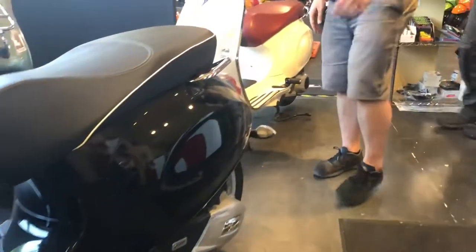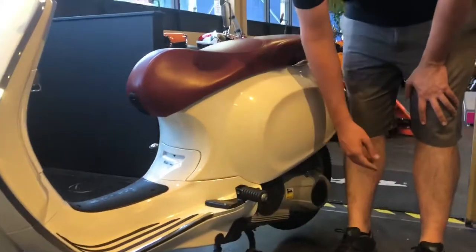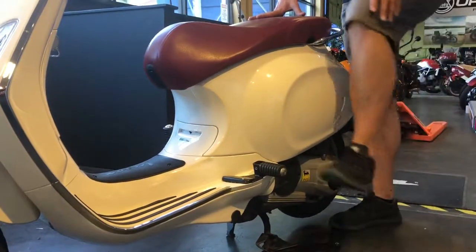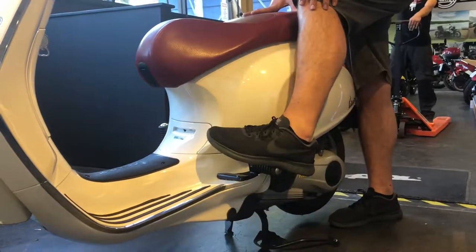There's a better way. If you've got a passenger, you can look out for their comfort by adding a Bozzetti folding side peg. When the peg is up and no one's on your bike, you just have it straight up in the air. When it's down, they have a more natural foot position where their foot is straight instead of inward like this.